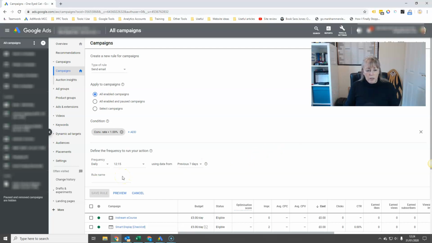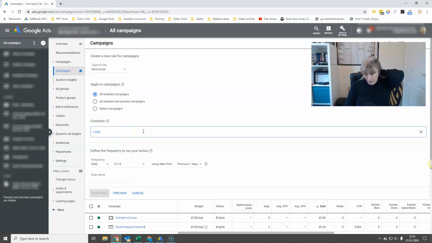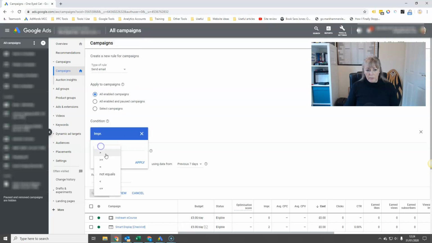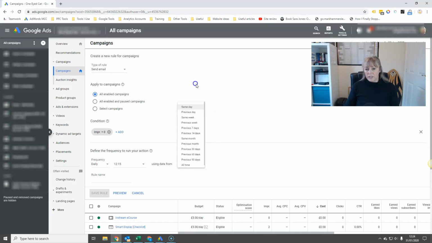Another example, a very good one to set up, is if there's a billing problem or there's suddenly a problem with your account and your ads have stopped showing. Then you would set the condition to be, usually, impressions. So if my impressions are 0, I want to run it every day using data from the same day.